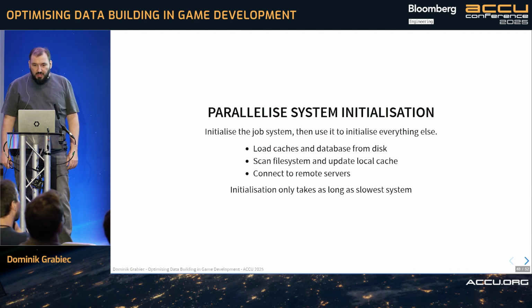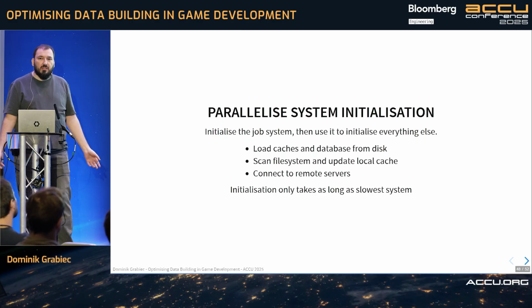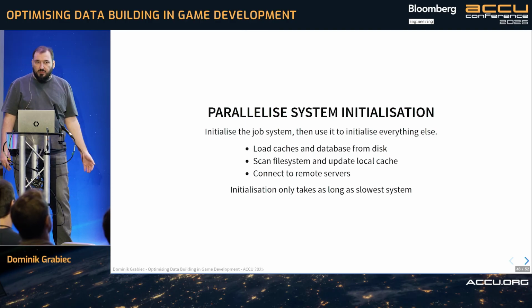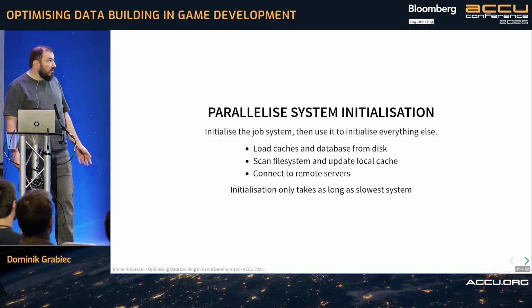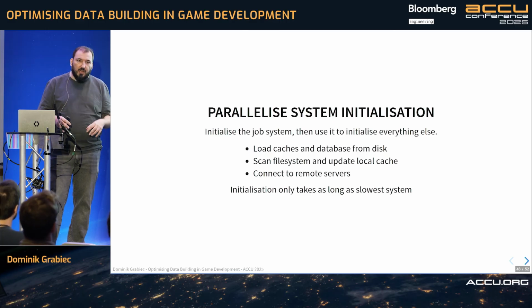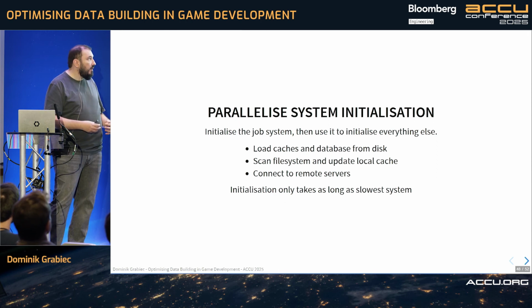So the next sort of step to optimize things is to parallelize system initialization. Usually this is kind of overlooked, but it impacts every time you start the tool. So in game systems, you end up having to load a lot of caches from disk, and hopefully they're serialized in some way, but you still have hundreds of megabytes, gigabytes of data that you load to prime your system so it's ready to process really quickly.